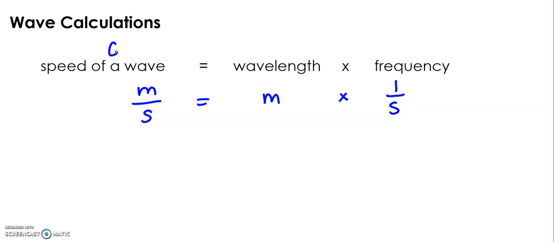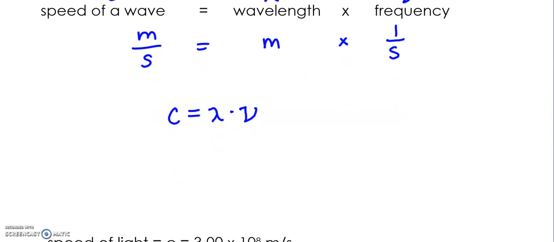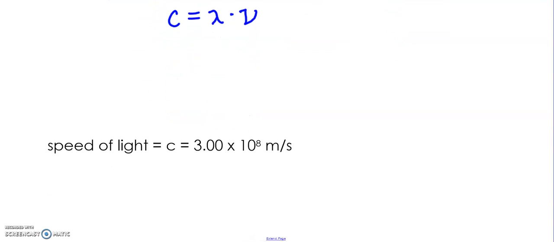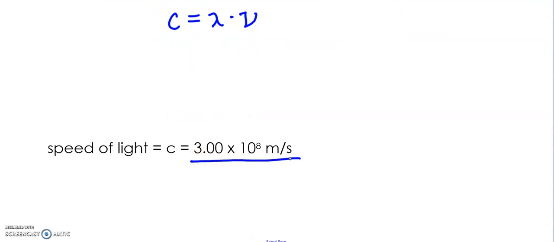We're going to use the letter C, and I'll get to that why in a second. Wavelength is this funny little symbol. It's the Greek letter lambda, so it looks kind of like a little wave with a line coming down from it. And frequency is the Greek letter nu, and it's kind of like this little cursive V looking thing. So our equation is C, for speed of light, equals wavelength times frequency. And that speed that they all travel at is 3 × 10⁸ meters per second.